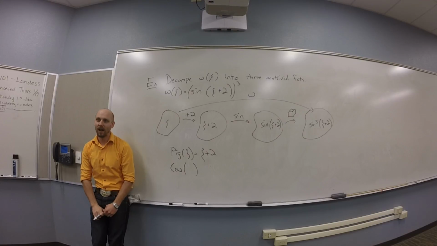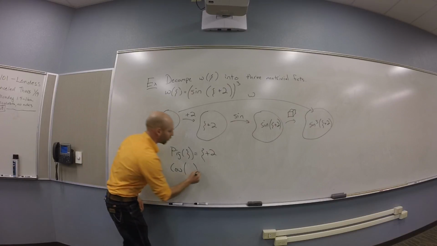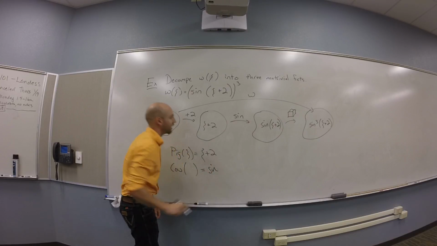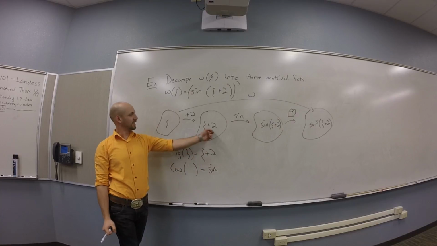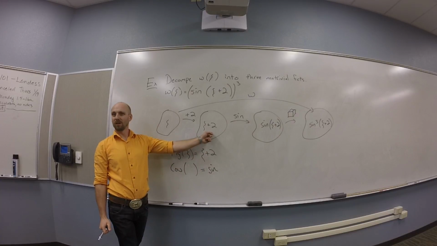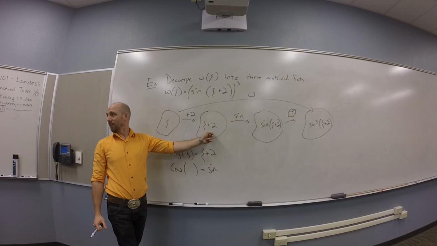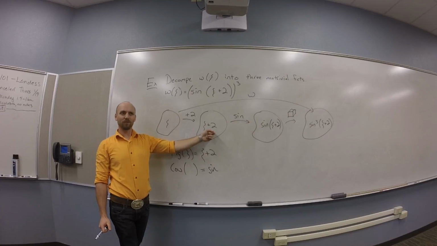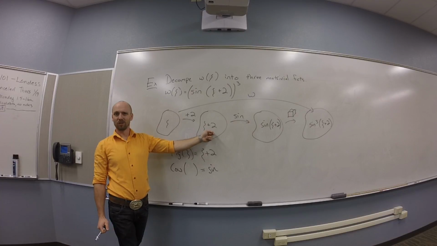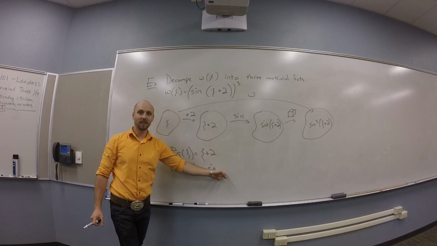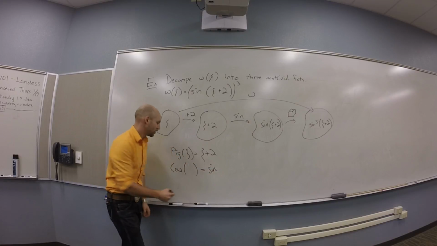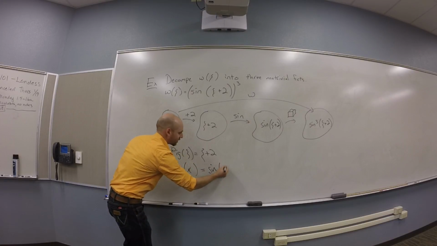What's your input variable for cow? The rule is sine of psi plus 2, right? What's your input variable for that? Does this variable have a name right now? No, it really doesn't. This is just the output of the pig function. I probably don't want to rename it yet, because I just want this to be sine. So I'm just going to say cow takes x's, because who cares?